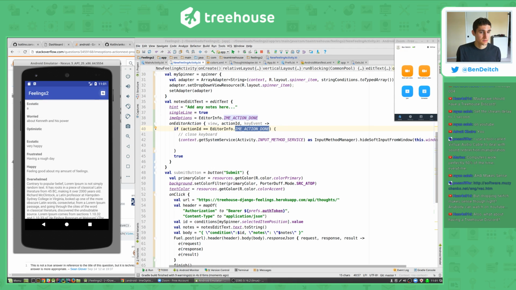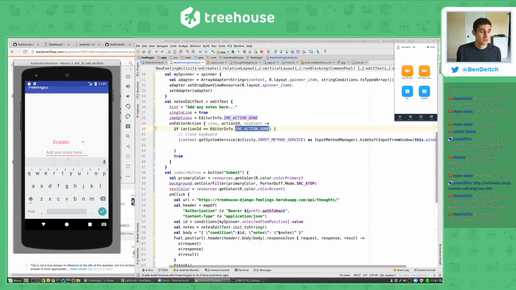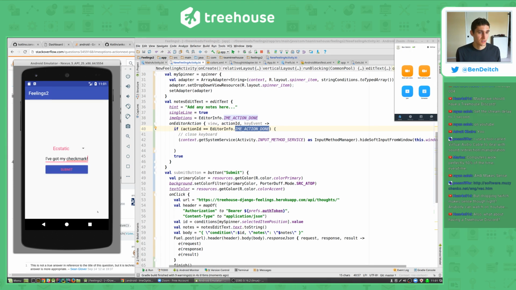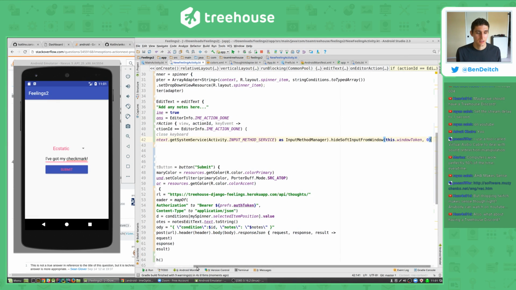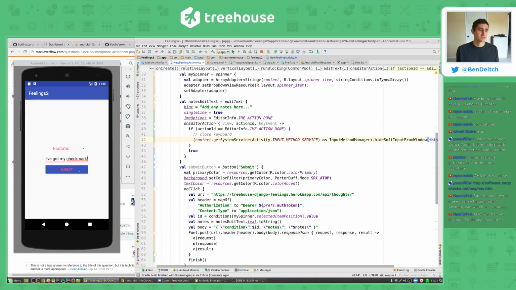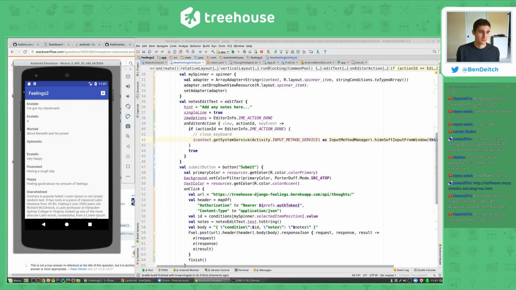Okay, so click in here. We got our check mark, just like I thought we would have at the beginning, but it took us a little longer to get there. And so we can do it, got my check mark, and then hit check. And that'll close the keyboard thanks to this, which is, I think, all we want to do there, because then we can use submit to still submit. And everything looks really good. Cool.